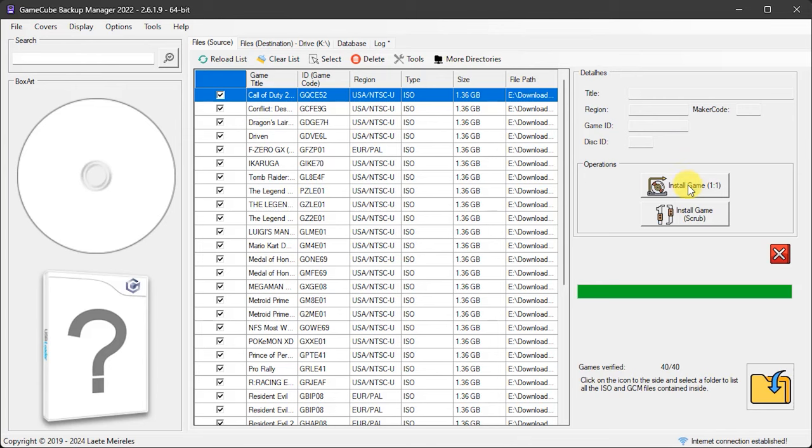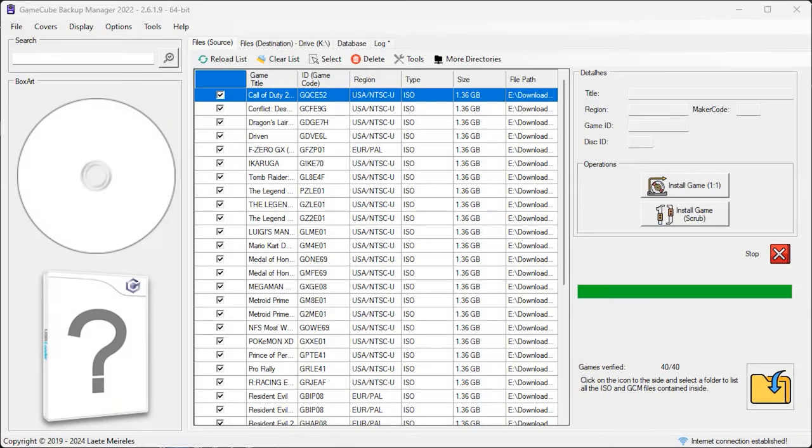I'm going to use Install Games. There are two options: a one-to-one, which transfers them across as raw ISO files, and a scrub option which tries to reduce file sizes — though the scrub option only works with ISO files and not CISO files. I'm just going to do them one-to-one, and you just let that run through and transfer those files onto your USB drive. Once all those have copied across, everything is ready to go onto our Wii. At this point you are able to use this software to download box art and disc art for each game. If you don't have an internet connection on your Wii you would need to do it here, but since all my tutorials use an internet connection, I'm going to do that on the Wii itself, which I find a lot easier.